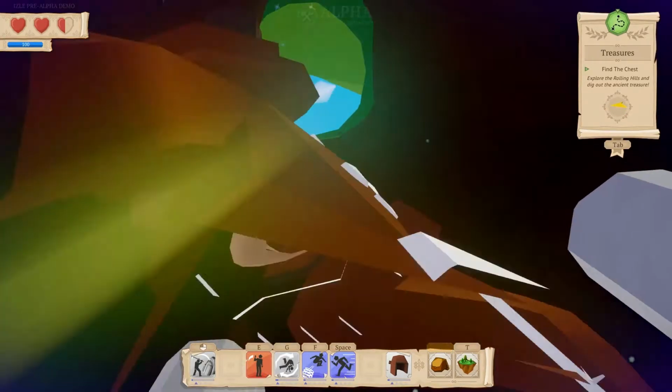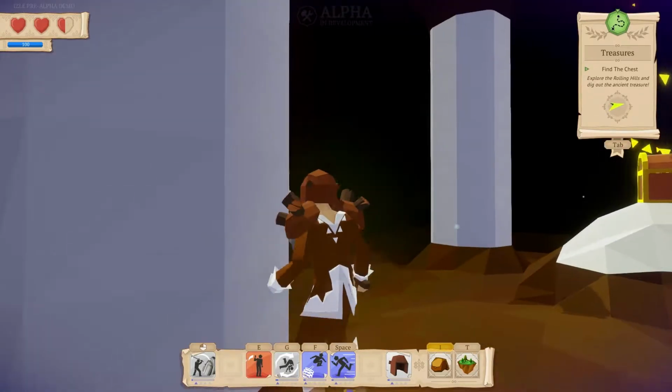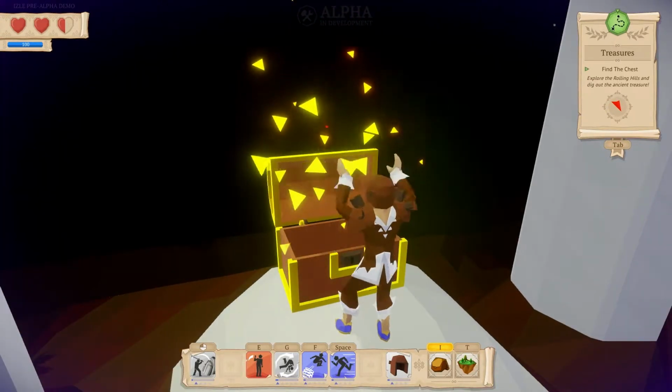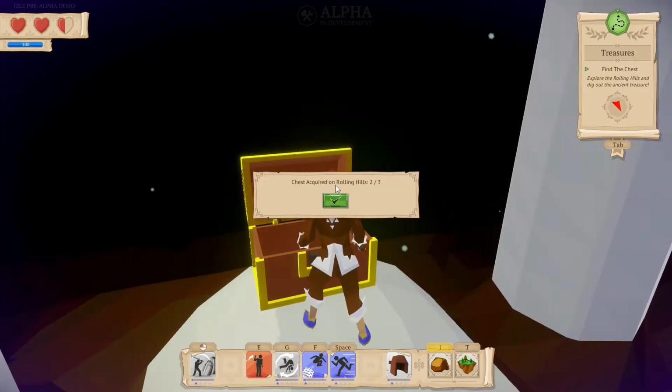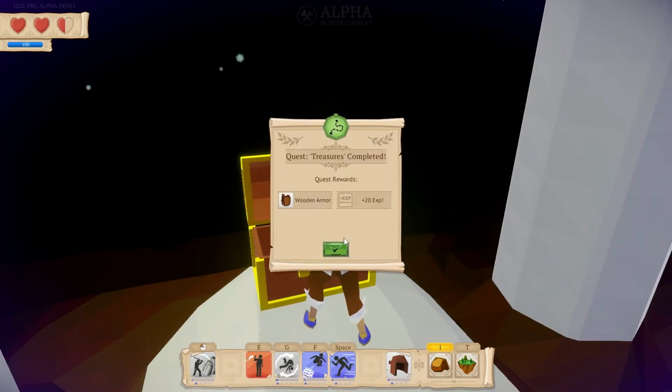Hello, chest. I fell through the ground. How cool is that? Like, you can literally just... And I've got my first shard. Wooden armor.